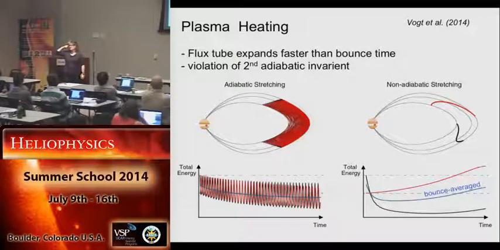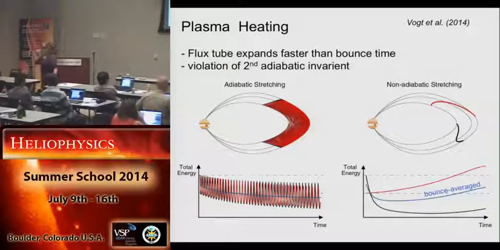Do you remember the second one? The bounce one, right? And so if you think about it, this is a very large volume here, and if you stretch out the flux tube faster than the bounce period, then you can actually gain energy. And it's in fact gaining centrifugal potential energy as it goes out. And so the net result is, and I'll just show you this, the bounce average energy is this blue one. You have an increase with time, whereas if you don't have this non-adiabatic behavior, it decreases with time.